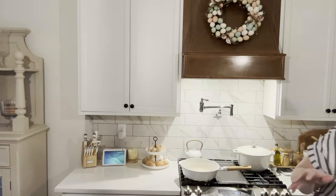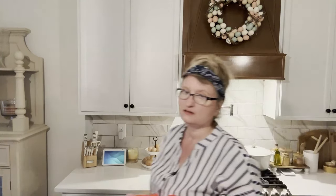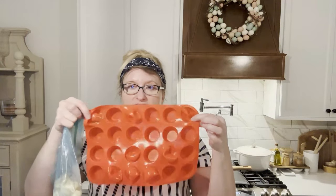Another thing is I go to Sam's. Going to Sam's or Costco is amazing, but just make sure — with that no-waste message — that you use it, or freeze it, or do something with it before it goes bad if you buy a really huge quantity. We have a family of three and I always buy that big bag of peeled garlic at Sam's. I'll show you my little mold — I have this silicone mold right here. I don't usually use silicone much because of toxins and things like that, but this isn't even hot when things go into it.